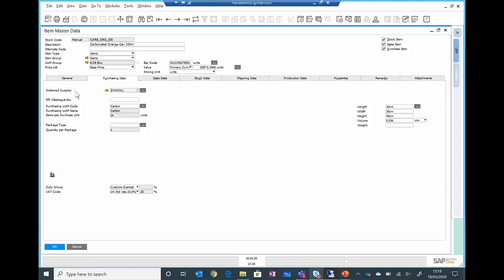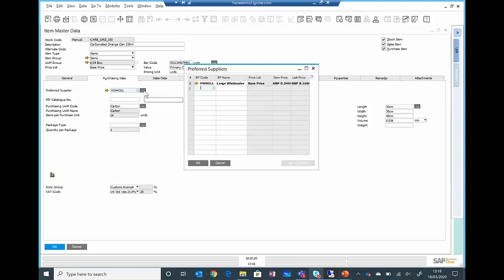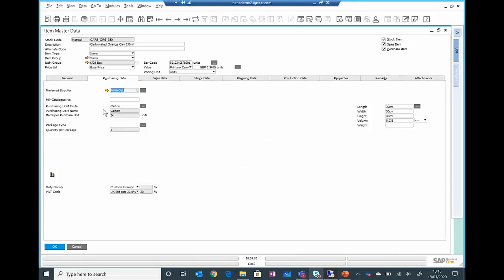So when I go into the purchasing data tab here, we can see this is the area where I define not only who I buy it from, so this is my preferred supplier, but I can have many of those suppliers and options if that's the way that your business works. I could also define in here the size of package that I'd like to purchase from my supplier. So in this case, we're going for the maximum size, which is the full carton. And I could also define rates and duty rates that I would be subjected to pay if I were to purchase this item.